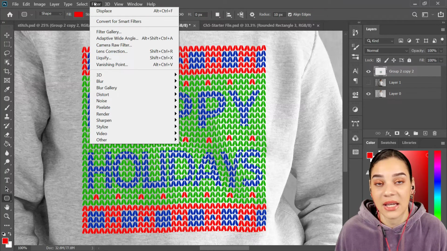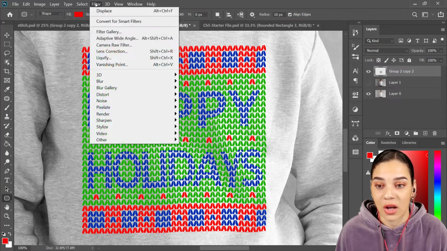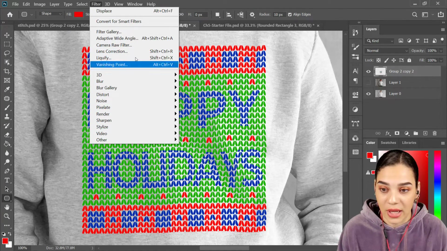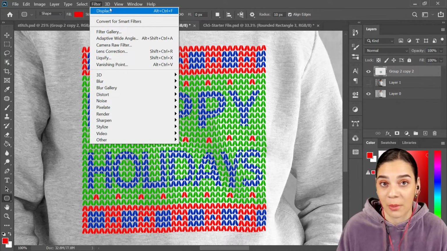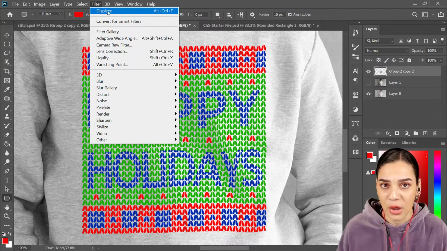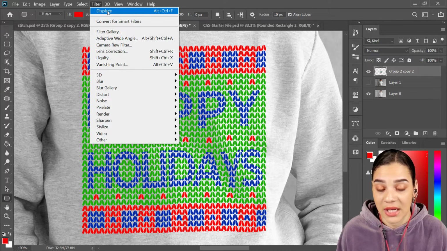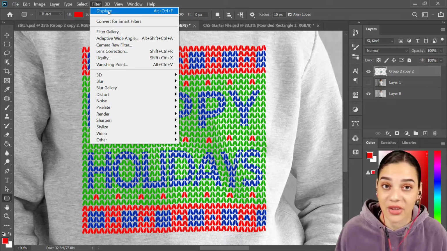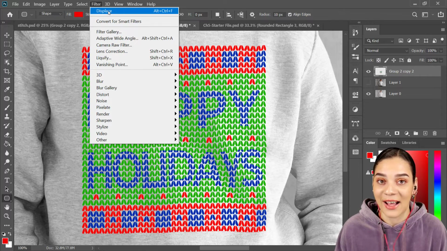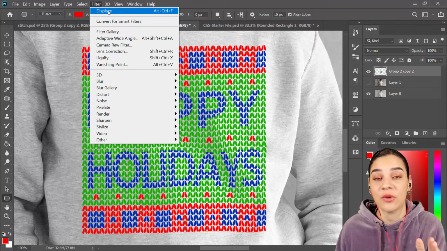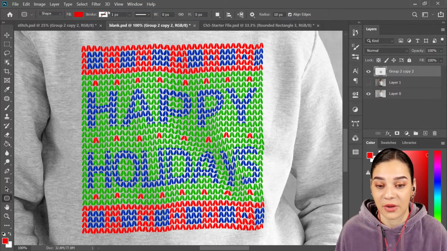If ever you do something in the filters panel and you find that it's not quite enough and you'd like to do it again, instead of toggling through and looking for that feature all over again, you'll notice that it always puts the last filter you applied to your file up at the very top of your filters menu drop down here, which is really convenient. So I can just say displace here, or what I can do is that previous filter, the last filter you ever did in your file, will also be routed to Control Shift F. So if you don't even want to jump up to the filters menu, you can always just do that hotkey and it will reapply that previous filter over again.